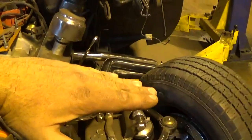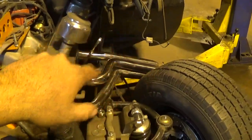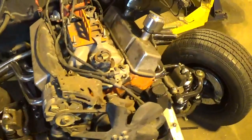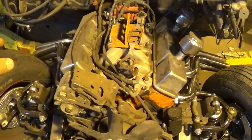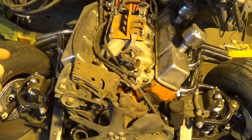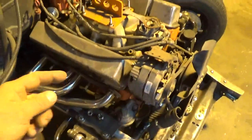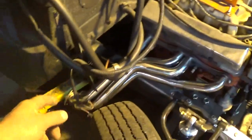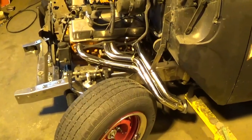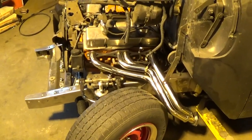I'm just going to bend the headers right up and then re-weld them into the flange. That way I'll get everything kicked up, basically level these pipes out straight, and I'll have all the clearance I need. Both sides are identical - they even accounted for the cylinder head offset. The pipes come out in the exact same place; the driver's side head is an inch farther forward and they made the other side an inch shorter so the dumps come out identical. I'm going to start on the driver's side header.